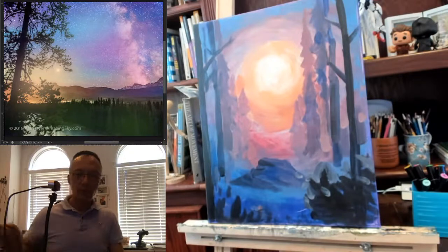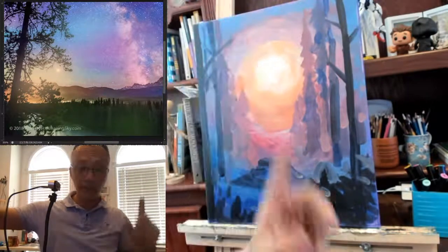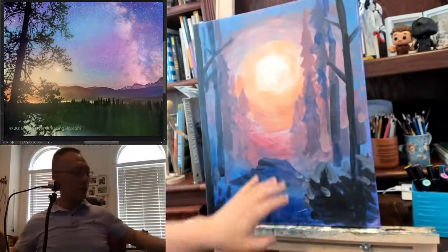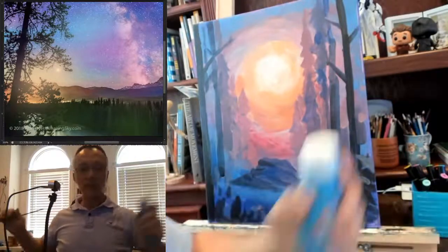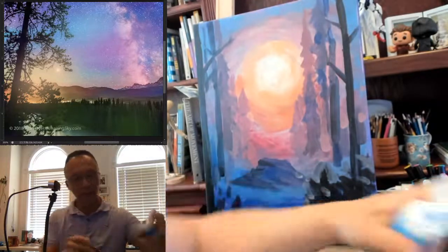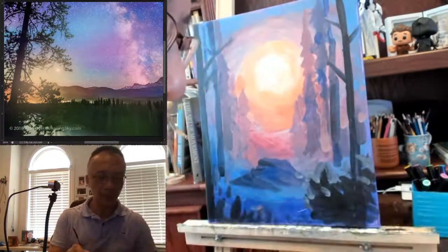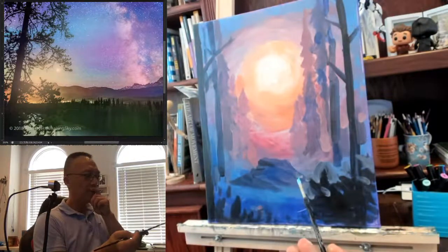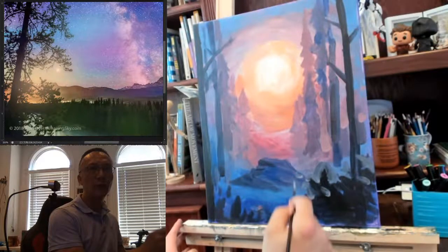Okay. Now I will clean up my brush. I will pick a clean brush to do some details here. When I say the details, see, it's now a little bit blurry, like I said, right? I want to do something more details to finish that. I don't know, let me put some, for example, some leaves very close.